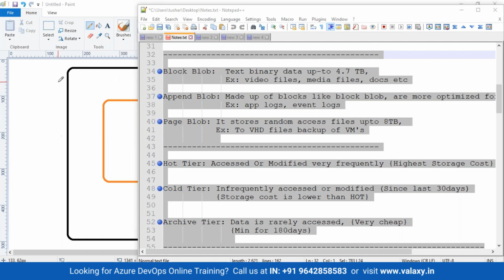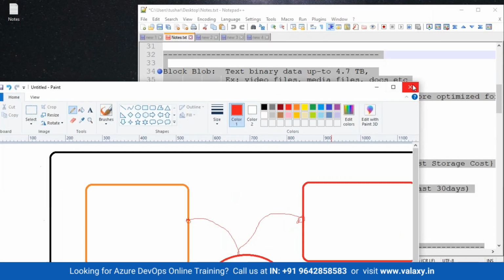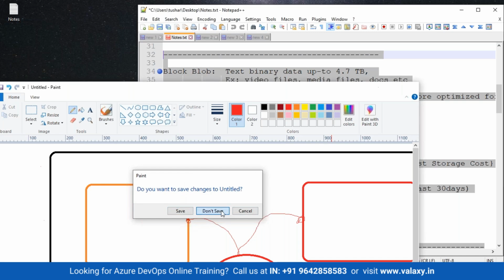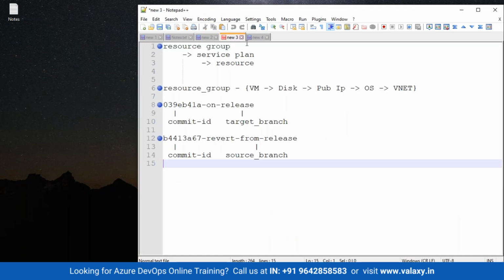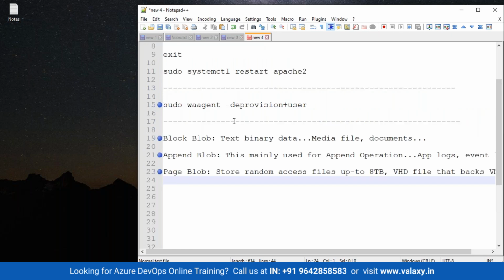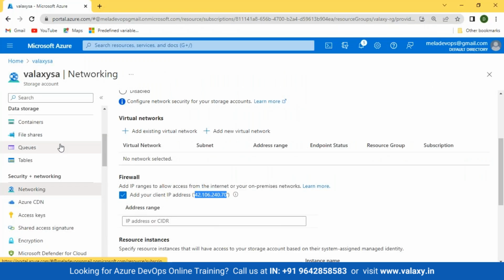Does anyone have any questions, guys, before we wind up the call for today? Any questions? There are multiple things which we have done today. Make sure to go and create the storage account, have a look and feel, and do the things by yourself. The way I've enabled soft delete, the way I've enabled versioning, go and create different versions, go and create lifecycle rules, and go and delete the files and see if you're able to recover the files or not. Try every nook, everything from your end. Then only you'll understand the concepts very well.